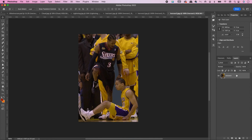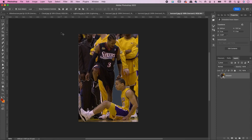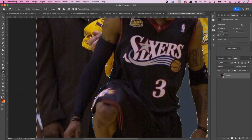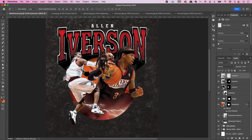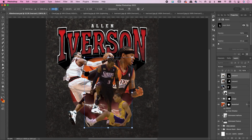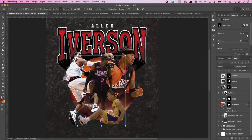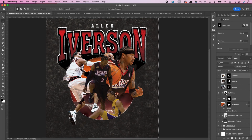Rename it and convert it to a smart object. And select subject and use my pen tool to select and deselect the areas that are not needed. Bring it over into the document and resize it. Now here I'm making a selection from the basketball mask and going to select inverse and then masking away the lower part of Lou's body. And then also taking another soft brush and just fading it out a bit more.